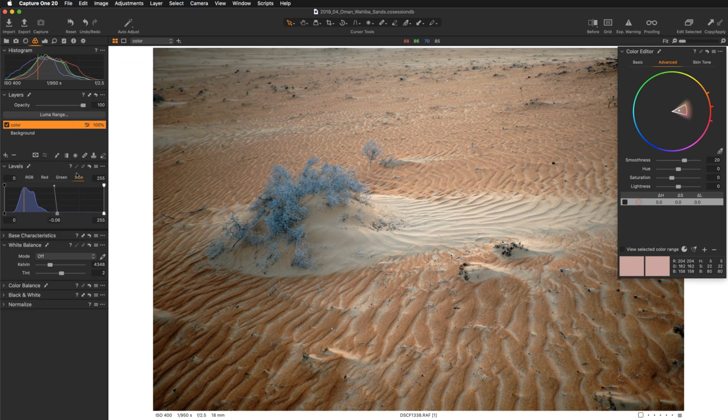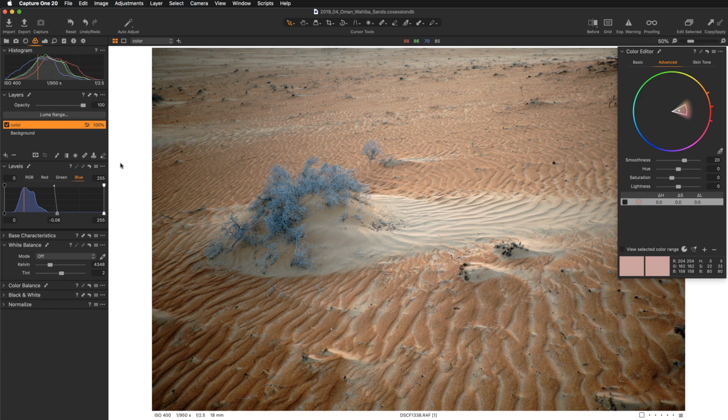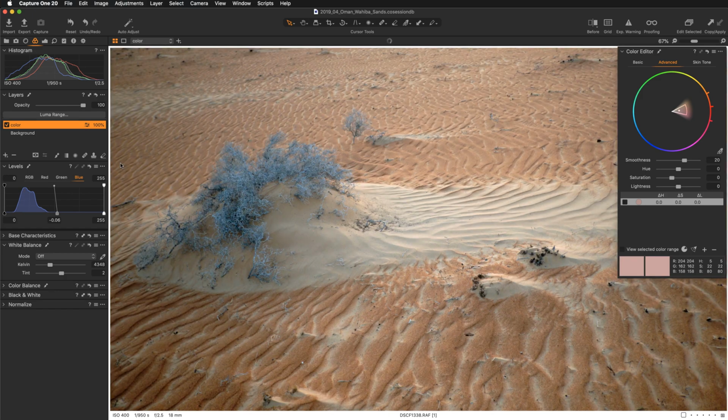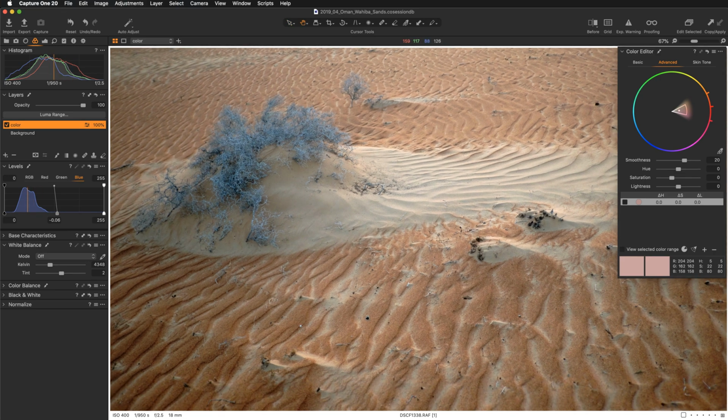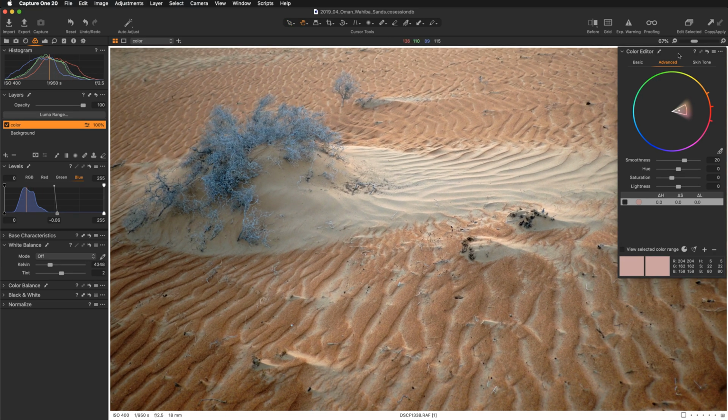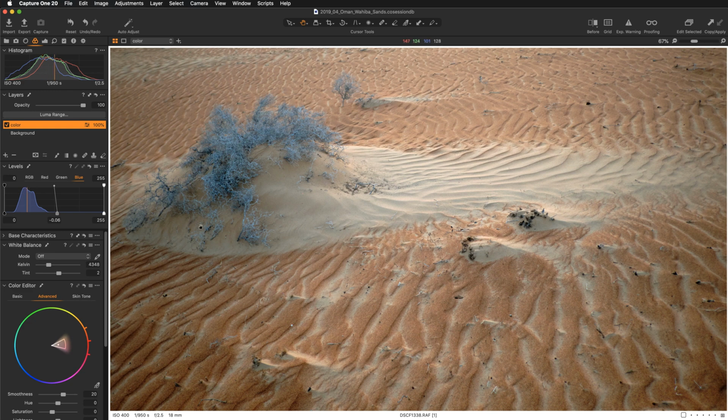The very last adjustment that I want to apply here, so basically we are done with levels. I will add a little bit of clarity to the image because we have plenty of beautiful textures here and the image still looks quite flat. So after adjusting the contrast and after working a bit with color, I'm going to finish off this image. So let's just add another fill adjustment layer.